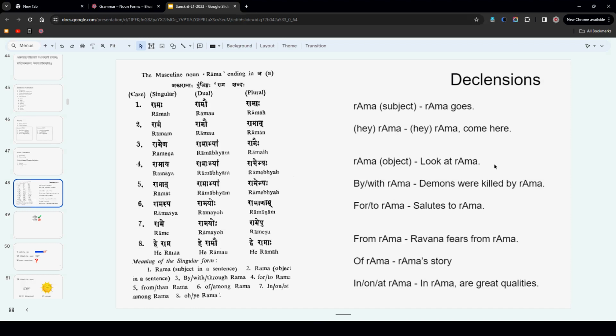So here, the boy is reading a book. When we say the boy reads a book, what is the action here? Reads, right? This is the verb. The action of reading is happening here. So who is doing the reading? The boy is reading the book, and the action is happening on the book. So the book is the object and the boy is the subject.